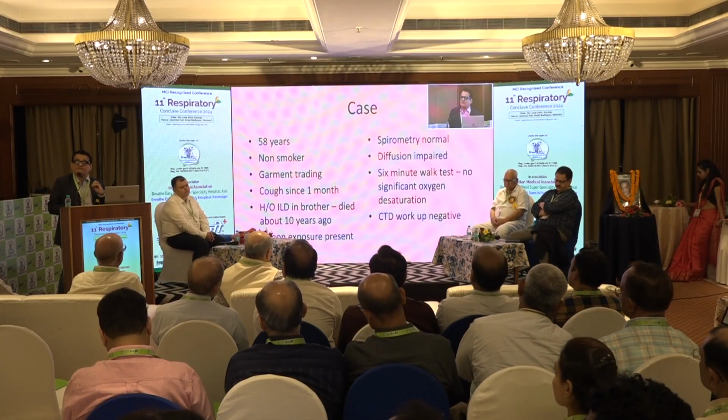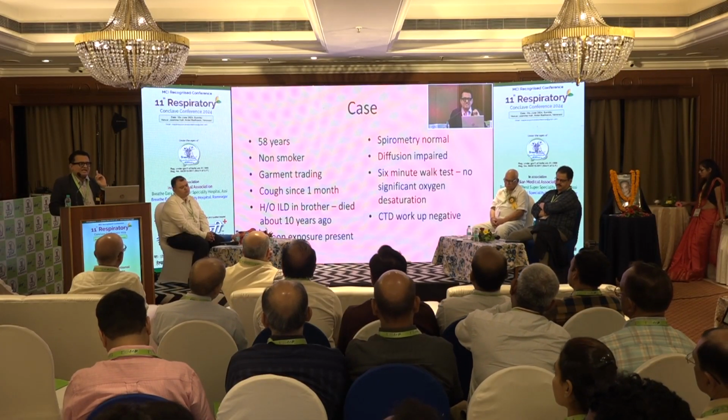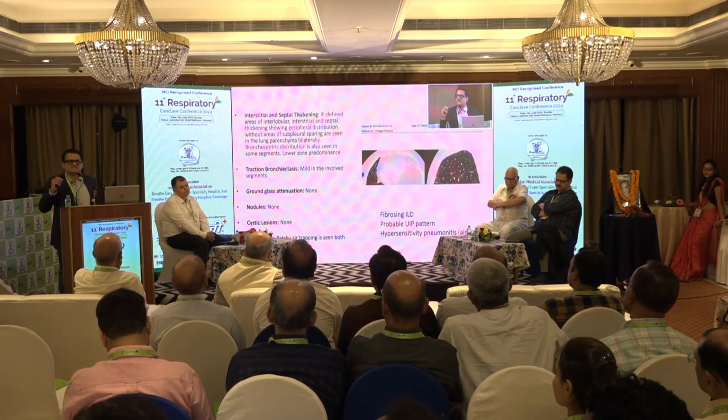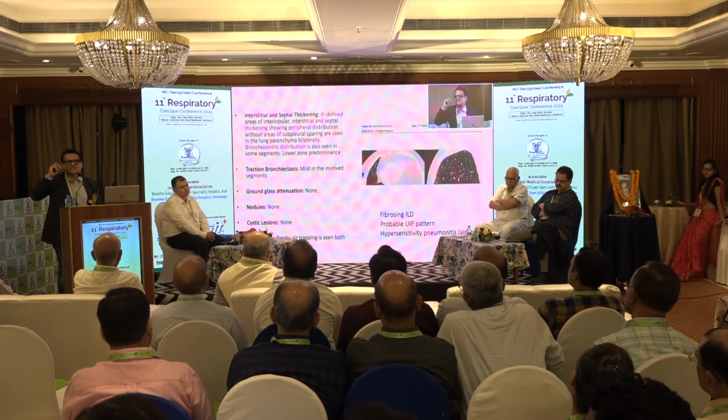Now, this is another case. A 58-year-old male, a young individual, who has cough and breathlessness. His brother has died of interstitial lung disease. Spirometry is normal, diffusion is impaired. And he is now diagnosed to have interstitial lung disease. In interstitial lung disease, there are some diagnoses which you can make using a CT scan, and for some cases, you need to do a biopsy.